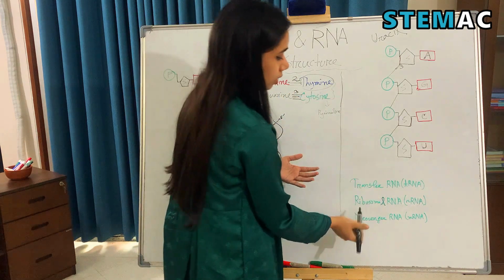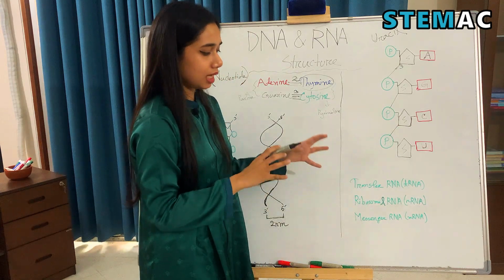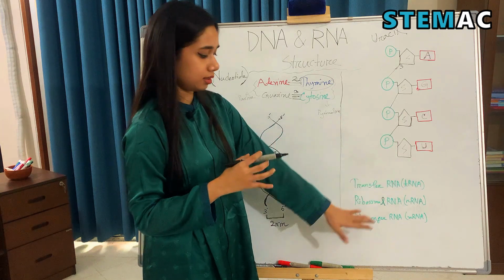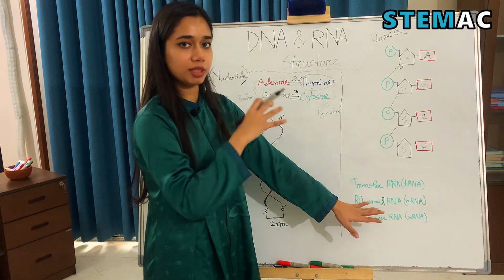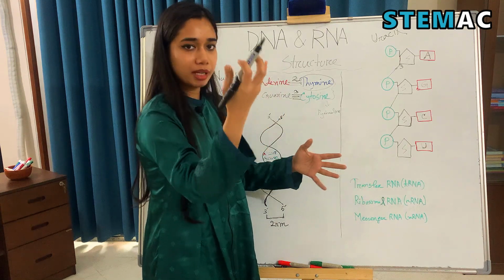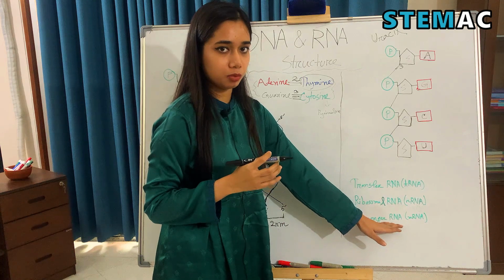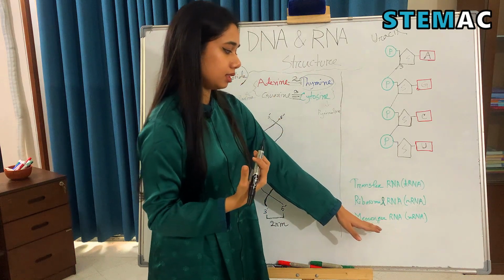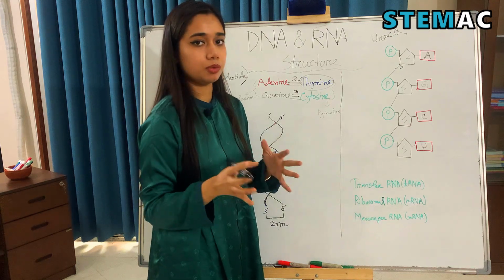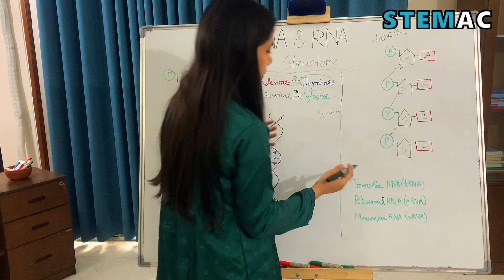A structural component. And then we have messenger RNA, or mRNA, and as we said, tRNA has anticodons, and this mRNA contains the complementary codons where the tRNA binds, and they bring amino acids. When the tRNA binds to the codons of the mRNA, they bring amino acids, and within the ribosome they complete the protein translation process where proteins are synthesized from amino acids.